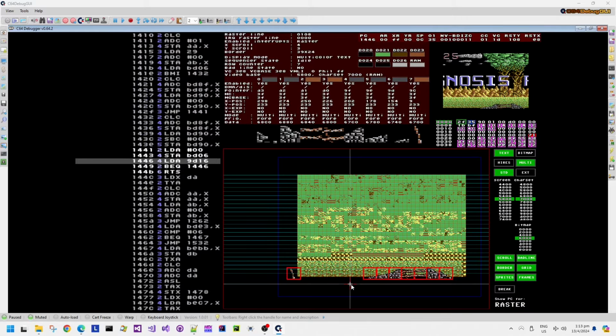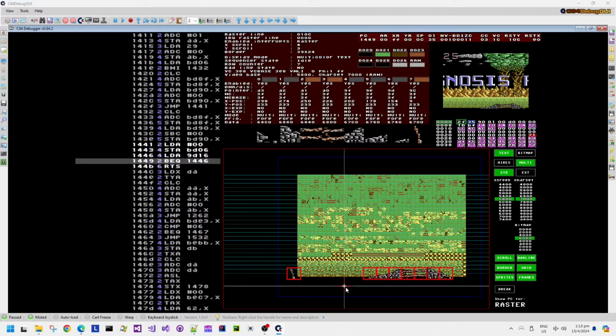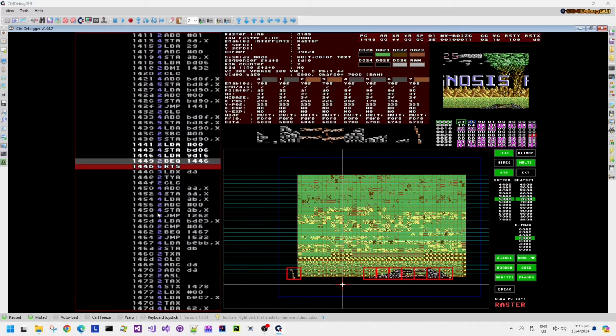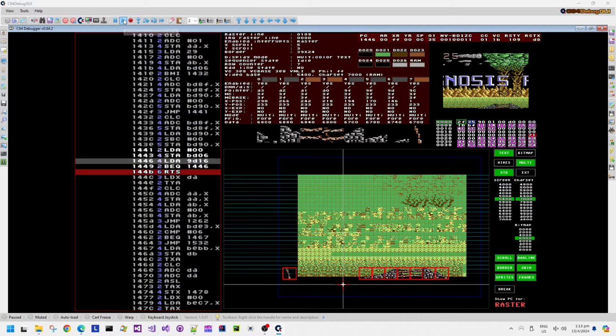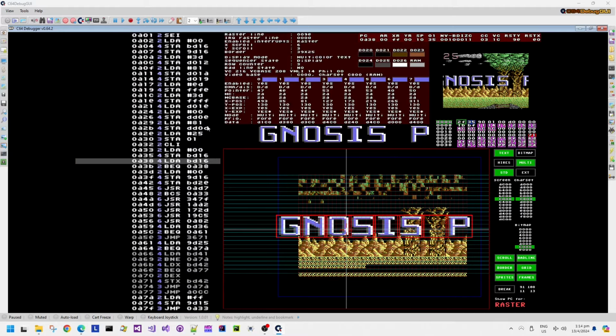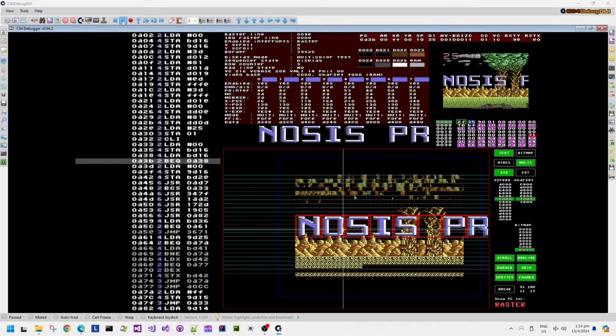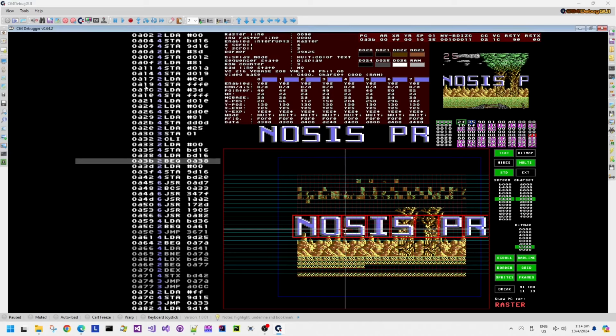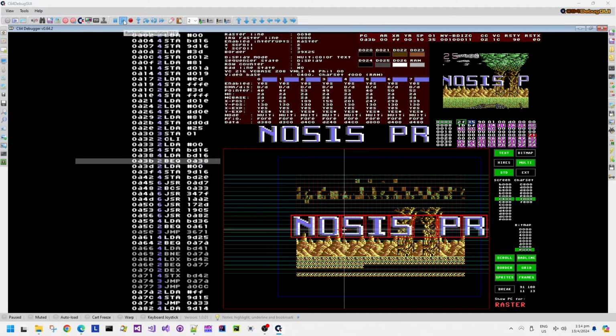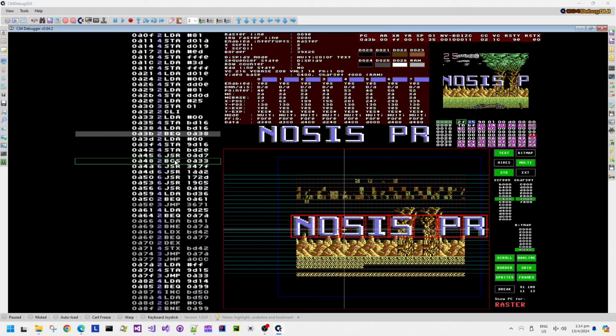To show what's going on here, I'm looking to put a breakpoint on every frame. This looks like the point at which the main line of the code waits for the interrupt. So I'm putting a breakpoint here on the RTS. And then this should, if I click the Run Continue button, yes, this should stop on every single breakpoint at that position in the code. So we can see here, notice the char set changes each frame, and notice how the hardware scroll is updated for the trunks of the trees.